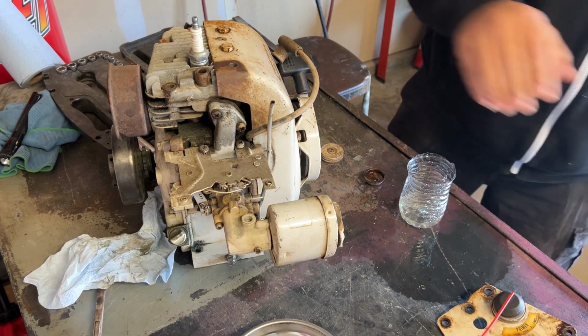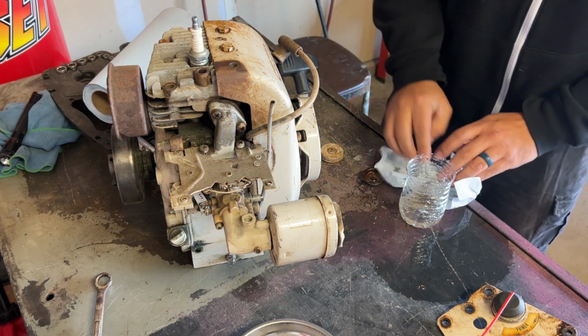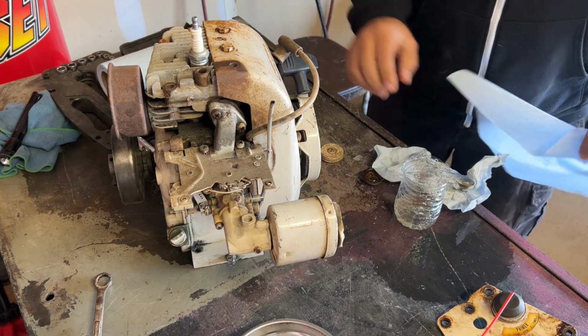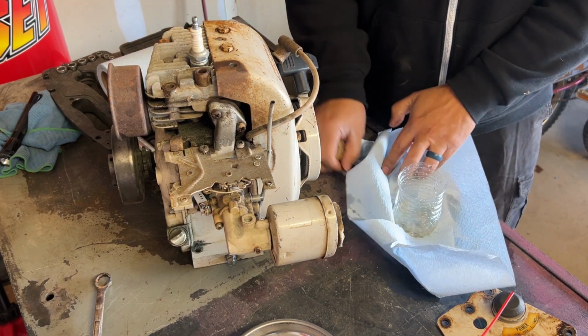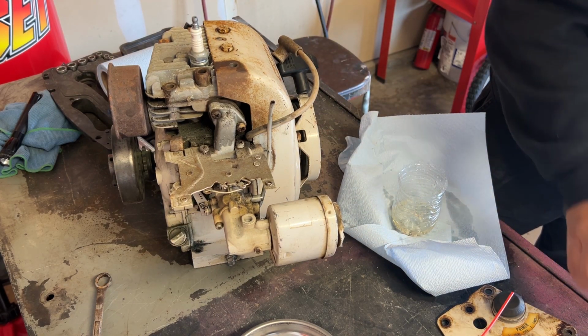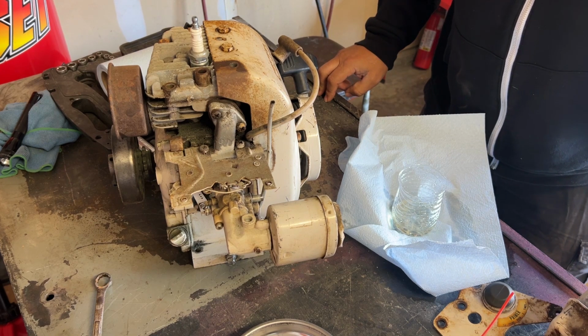All right, we got that somewhat cleared out. I did make a mess. All right, it's just gas. Won't hurt nobody, right? So that I'm going to thoroughly clean, and I'm going to powder coat that.